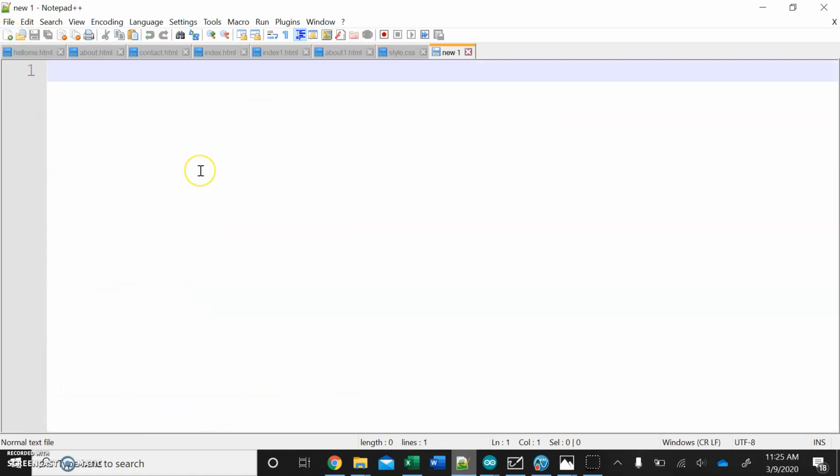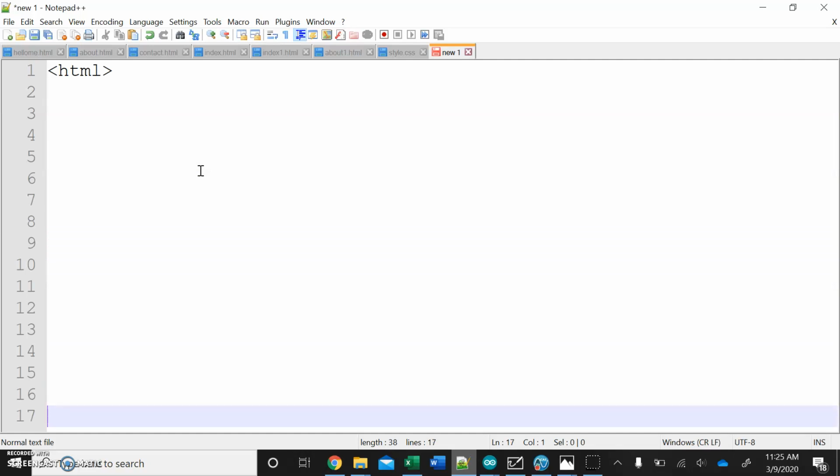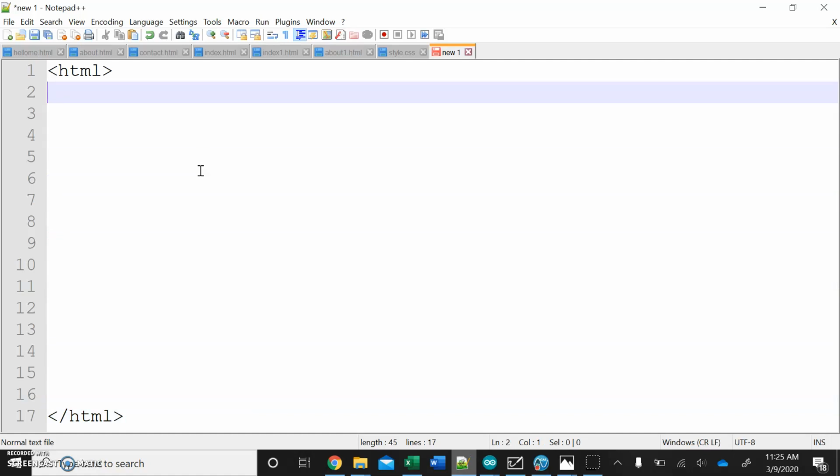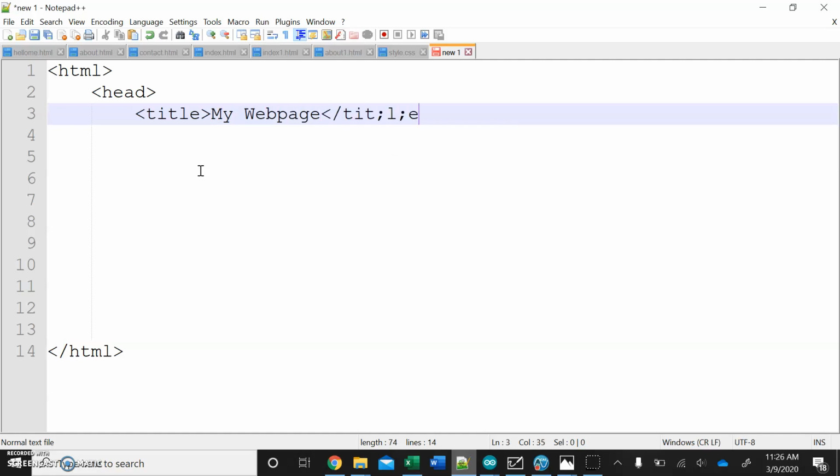But first of all, let's just start off clicking on new again, starting off with a basic HTML page, just to set ourselves up. So we're going to start from scratch. I'm just going to make a closing HTML, opening and closing tags up there. Right at the top, I'm going to have a head tag. And in my head tag, I'll have a title. And I might call that title my web page. Remember, the title there at the top inside head is what's going to be going on the tab at the very top.